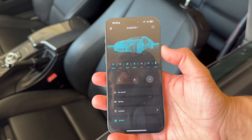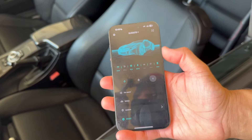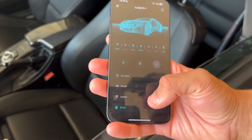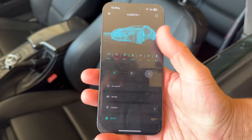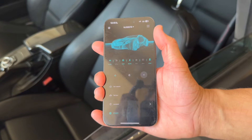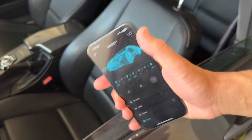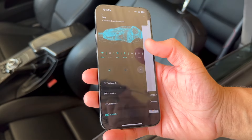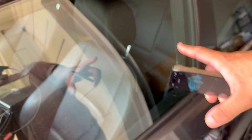One of my absolute favorite things about this upgrade is that it gives you the ability to control your entire car — the engine and everything — all from your smartphone. This mobile phone app comes with the entire key fob upgrade and it's absolutely amazing. You can start and stop your engine anywhere around the world because it uses a 4G LTE antenna programmed into your BMW. I clicked lock and my windows automatically rolled up — the car is locked.